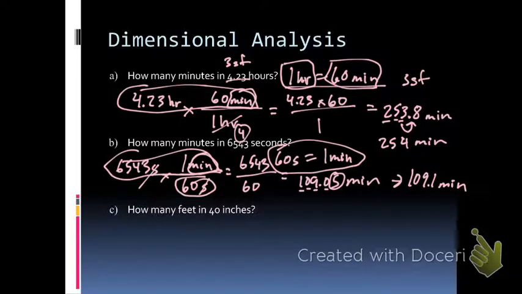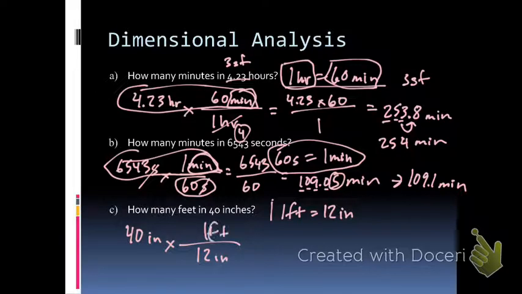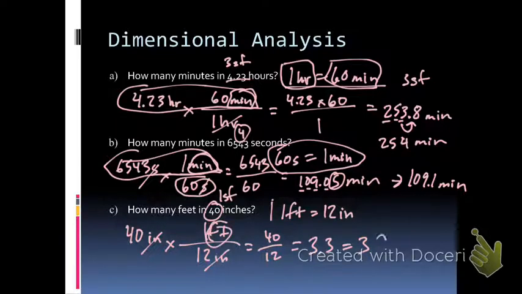Next one, 40 inches. So I have 40 inches. First, let's do our conversion factor. So how many inches in a foot? 1 foot equals 12 inches. So that's my conversion factor. All right, let's start. 40 inches is what I start with. I'm going to convert that to feet. I know there's 12 inches in 1 foot. Notice I put inches on the bottom so I can cross-cancel. Then I'll have 40 divided by 12. This is 3.3 repeating. Notice this has only 1 sig fig, so it should be 3, and then my units are going to be feet.